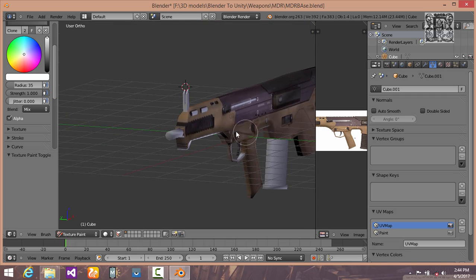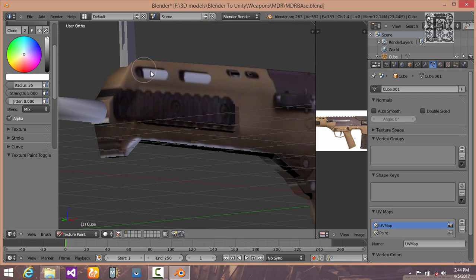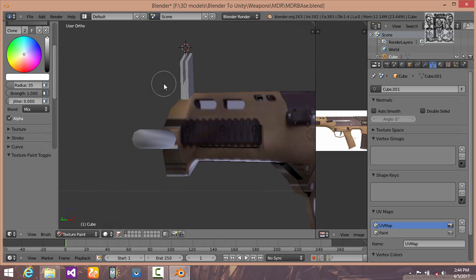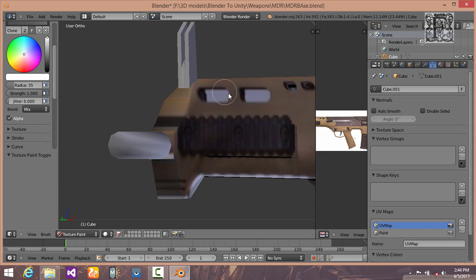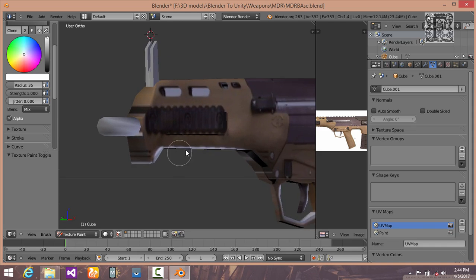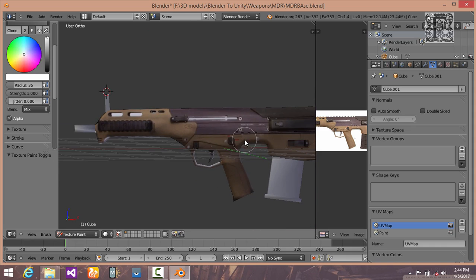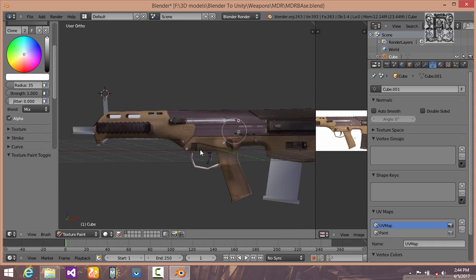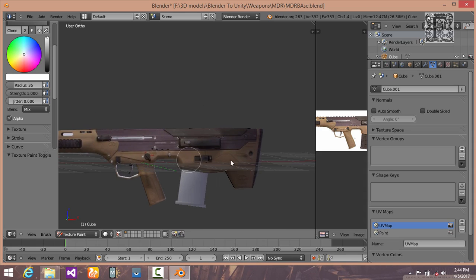Also, if you don't want to keep those white parts, you can delete the faces and rejoin them as we did in here to create a cavity type of thing, to make it a more detailed gun. But I am going with this one because it's a tutorial.